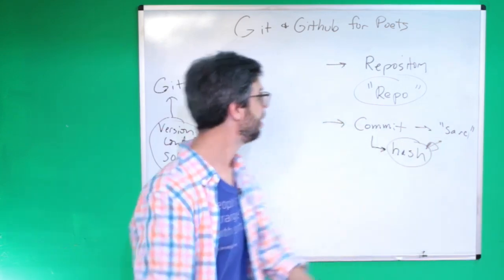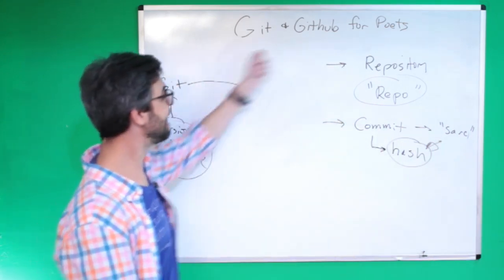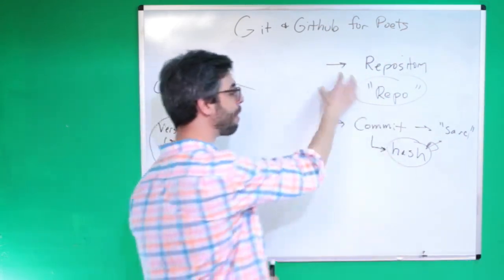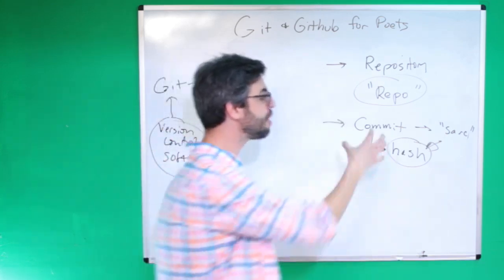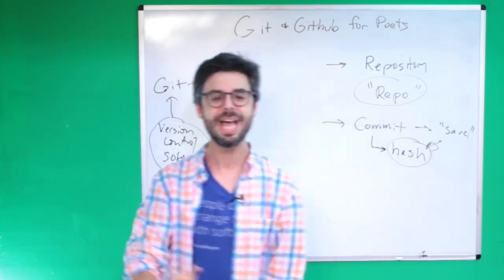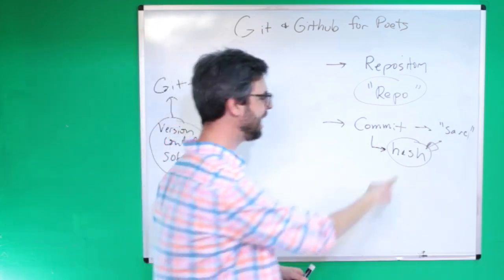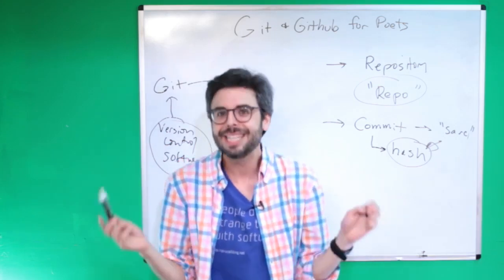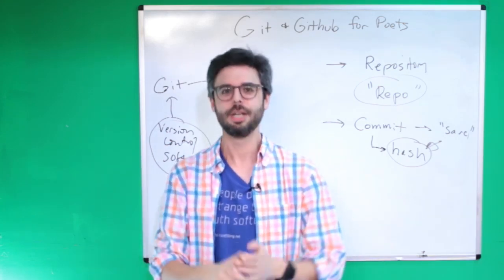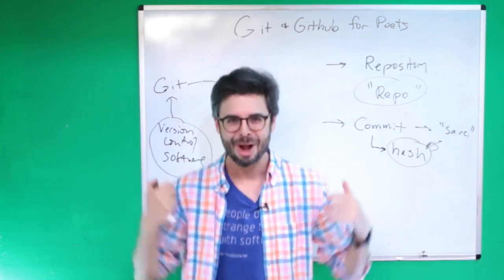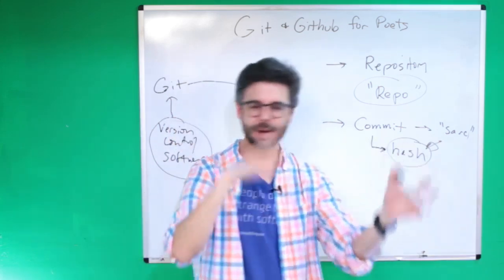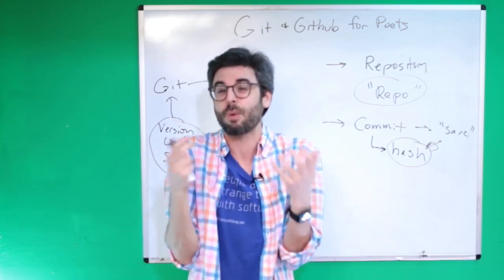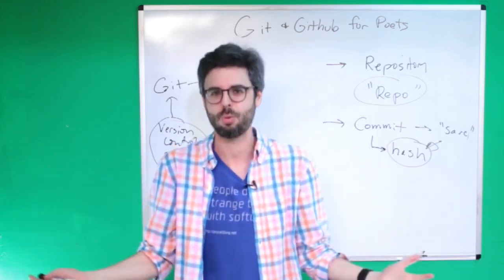So let's review. Git is version control. GitHub is a website where you can do projects that have version control on them. You can make a repository where you add files to that repository. Then you can make changes to those files by making commits. And those commits allow you to browse a history. And each one of those commits has a unique identifier for it. So this really is the basic idea. And what I would say now is go and make your own GitHub repository, write a poem in it, get it going, play around with the interface, see what happens. And in the next video, I'm going to talk to you about branches, Git branches, what is a branch, and why might you use them, and how do they work on GitHub.